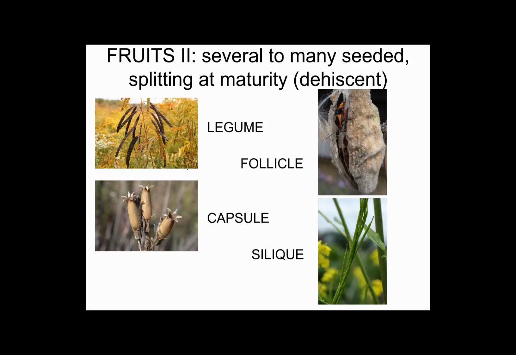Another fruit type that comes from one carpel. Sometimes it's a unicarpellate gynoecium, and sometimes it's a derivative of it. It's called a follicle. So a follicle, it's one carpel, and let's not quibble about the origin. But the thing about it that's distinctive is that instead of splitting along two sutures, it only splits along one. It splits along only one.